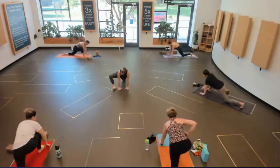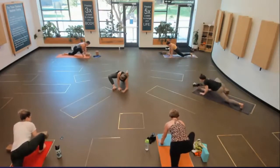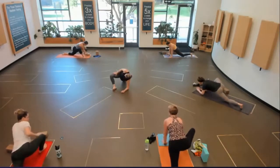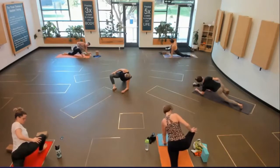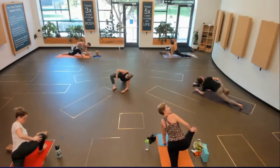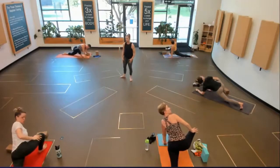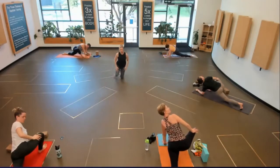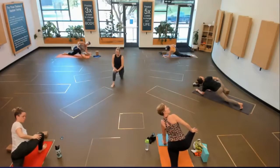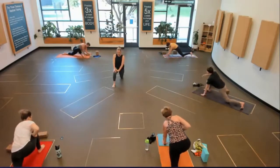Turn your toes out and drop your knee out. You can put your forearm on a block or the floor or stay on your hand. And right hand to your mid-thigh, wrap your thigh bone out and turn your head to the ceiling. This whole inseam we've been working gets to have a stretch here. One more breath, come back up into the lunge. So back knee down, front foot forward.